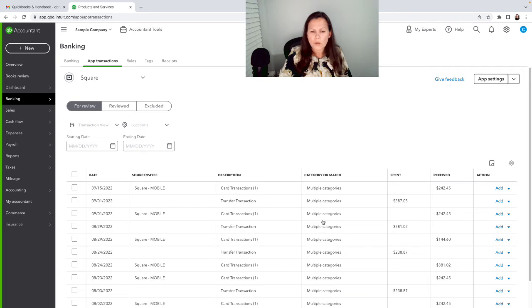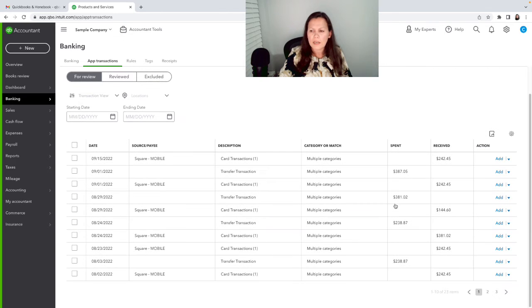All right, so back into the integration as we talk about banking app transactions. Those transactions, when you're accepting them in QuickBooks Online, you need to accept them first before you add the income in banking. So you'd add here and see that there are two transactions on each one of them, and one transaction is received and the other one spent.